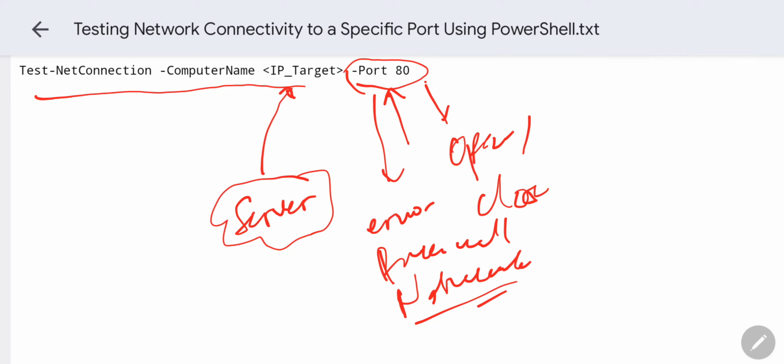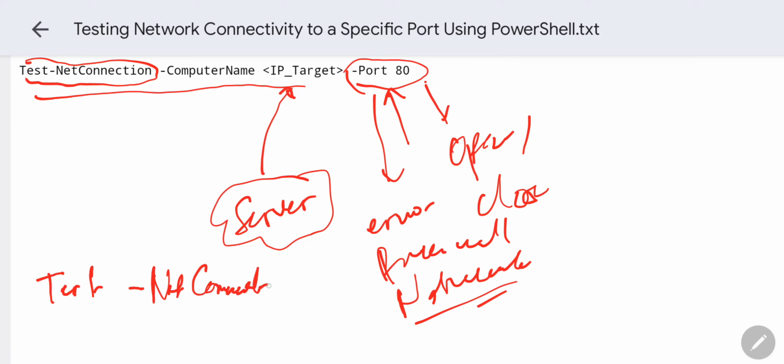Starting from Test-NetConnection, this is a cmdlet in PowerShell to test the connectivity of your network to a target. Test-NetConnection is the function to test your network connectivity. Don't put a space in here.